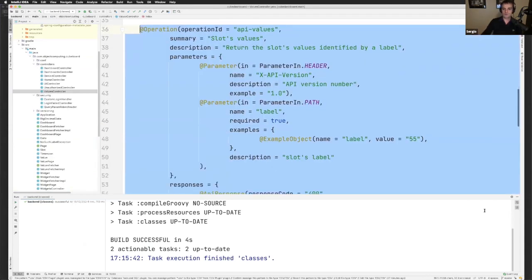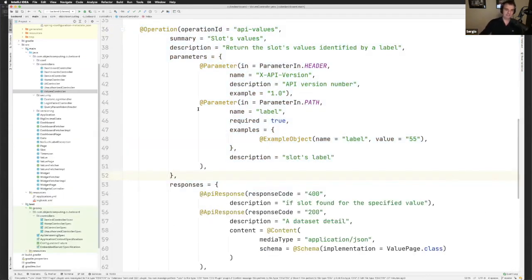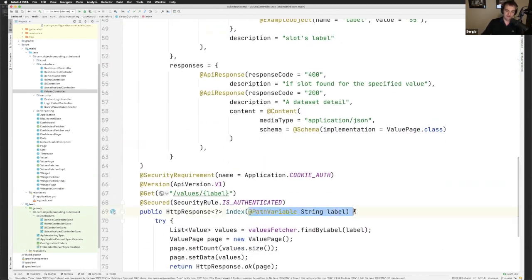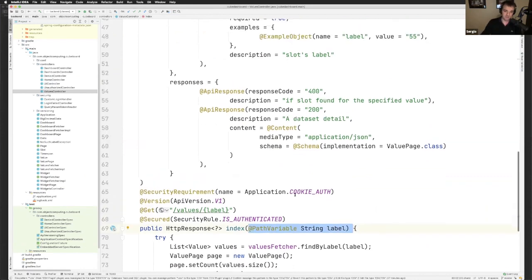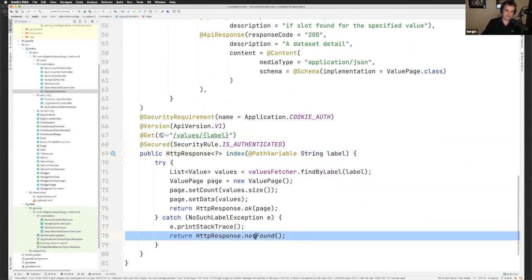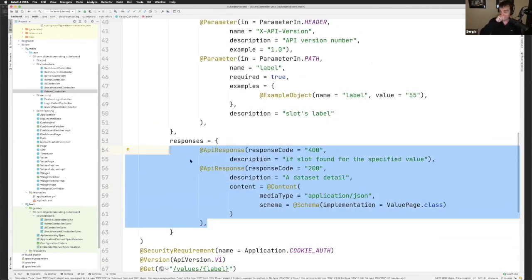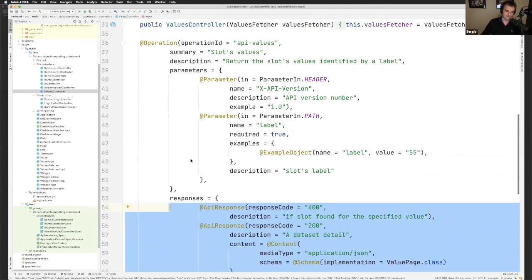Let me show you an example. I have here a Swagger annotation where I describe that the XAPI version header is a header parameter, and in my controller, I am not binding the XAPI version header. I will talk more about this, but you can do that. In my logic here, I am returning sometimes a 404, and sometimes a 200, and you can describe this in the endpoints as well. So a really nice way to build API documentation is to use Micronaut to generate OpenAPI documentation at compilation time, and put the cherry on top with Swagger annotations.